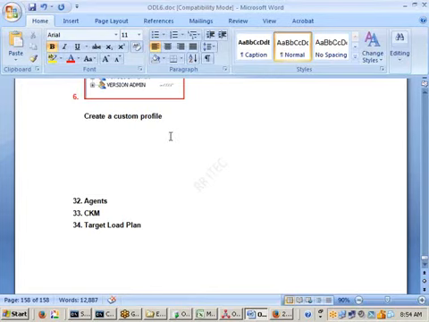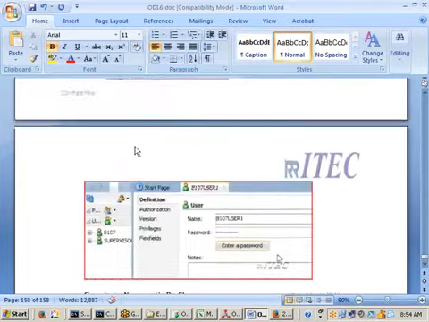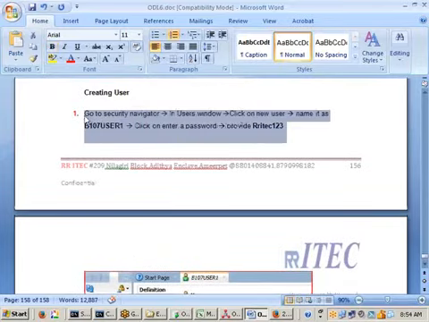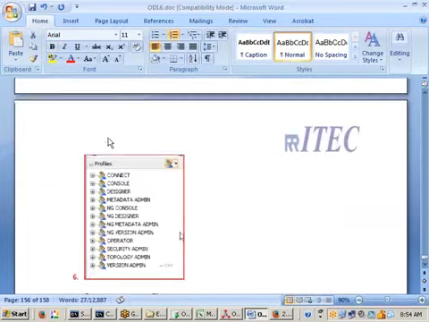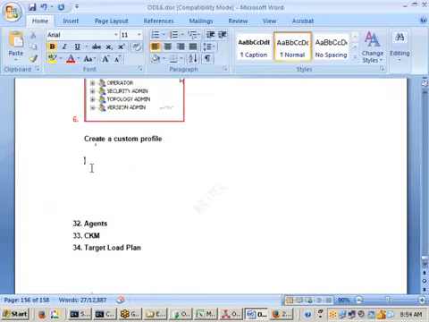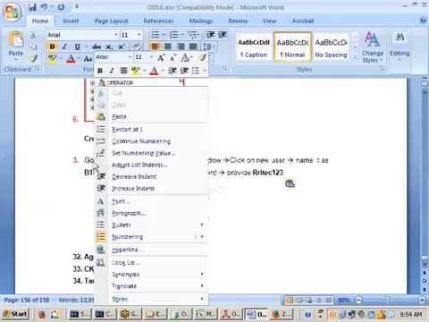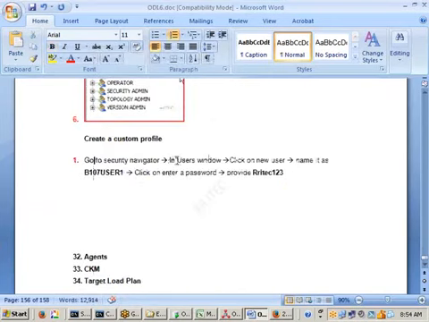Creating custom profiles. Click on Navigator. Click on Security Navigator. Go to Security Navigator, in the Profiles window. Click on New Profile.